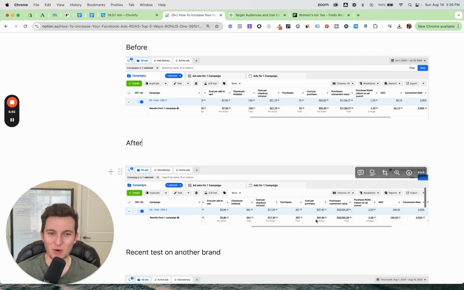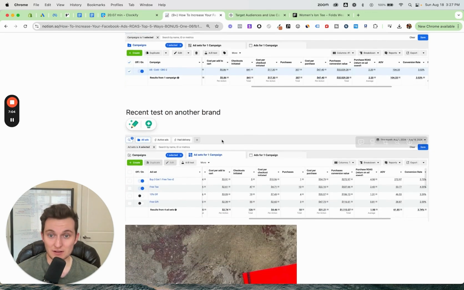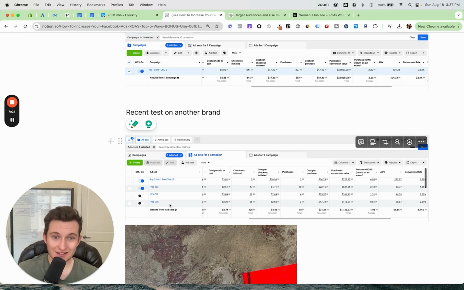So it's crazy. We're acquiring more customers because more people are clicking on the ads and they're way more interested in the offer and all that sort of stuff. So very smart, evergreen offer. This is also another recent test of the brand. You can see the ones that we've done. We first started off with free gift, which kind of bombed, then 50% off, not really too good. And then we launched free tea, buy 2, get 1 free. You can see acquiring customers was way cheaper than these two and they're spending more. So it's literally a double whammy.